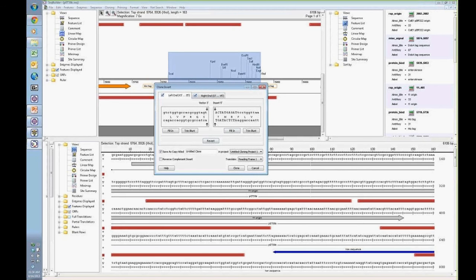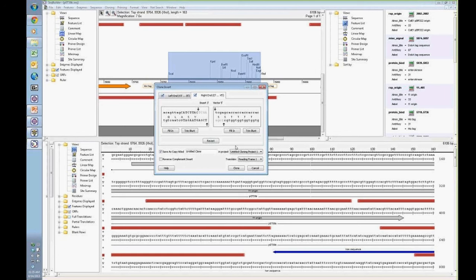As you can see here, a dialog box pops up that shows me the left end of my vector and the 5' end of my insert. So it's showing you, does that AGT, ACT site match up? It's also showing you the right end of my insert and the 5' end of my vector, so it's showing you that XHO1 site. If for some reason your selection doesn't match up, one of these will be unmarked, not checked. So in this specific case, it's saying that for the selection you've identified, there are appropriate sites on my target that have the SCA1 and the XHO1, and there are appropriate sites in my vector that have the SCA1 and the XHO1 sites.